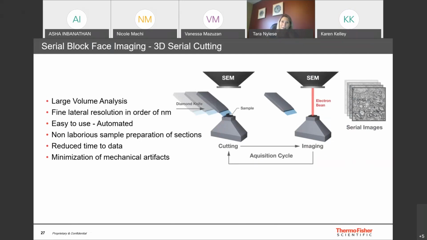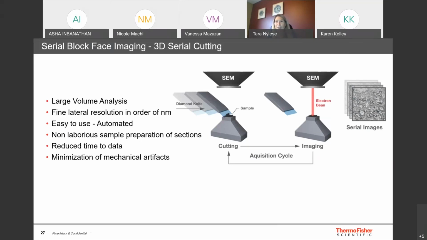So you don't actually have to worry about cutting artifacts or the sections. You don't have to worry about the sections curling up or getting wrinkles in them from dragging of the knife or anything. Some of that on the block face, but largely we've taken care of that. And once the area is imaged, as we cut it off, it becomes debris. So you don't actually have to worry about placing it anywhere, and it gets captured with the debris trap.